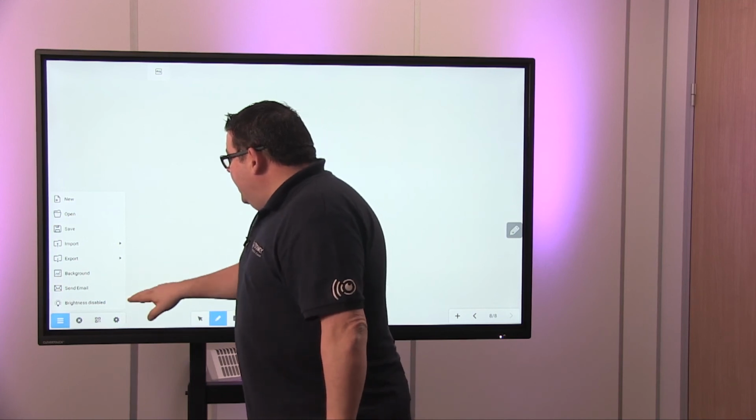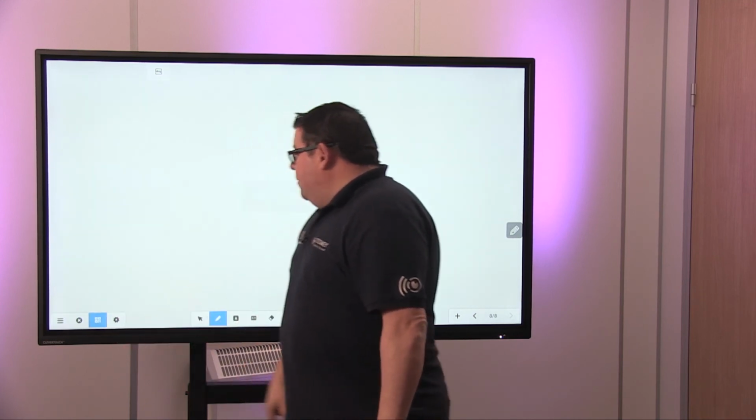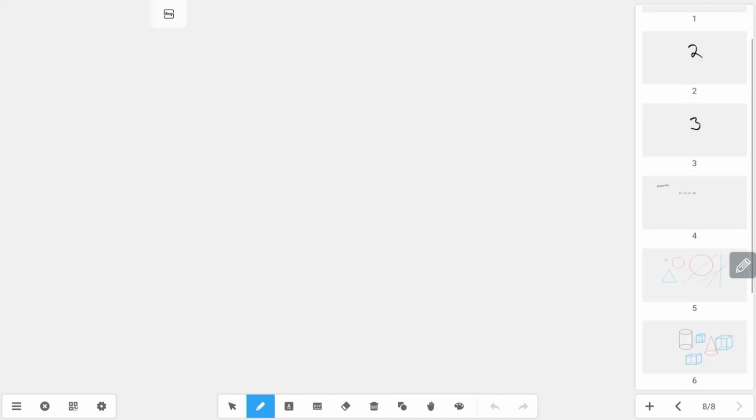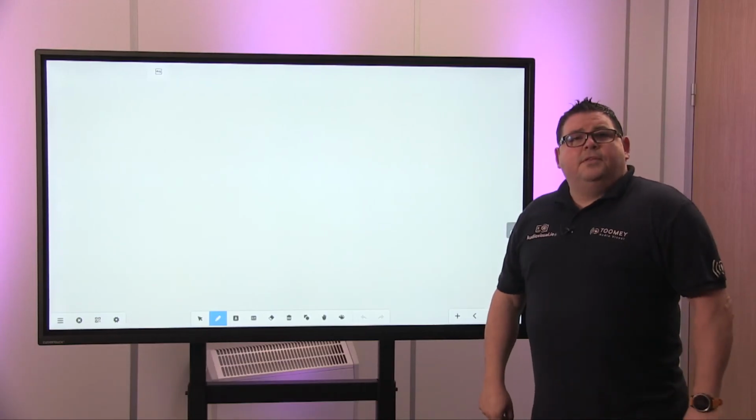We can also use the new QR code scanner. So if my handheld device, my phone or my tablet are on the same network as the panel, we can just scan that QR code and the entire lesson that we've been working on will be sent as an image file to your device. So quick and easy, couple of seconds, and you can take all that information away with you and save it, reread it, whatever you want to do with it. So that covers the whiteboarding application.